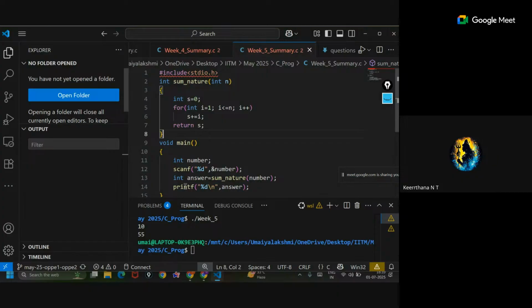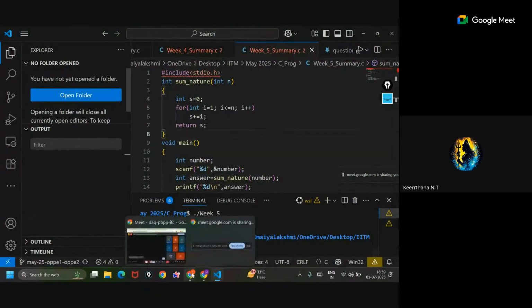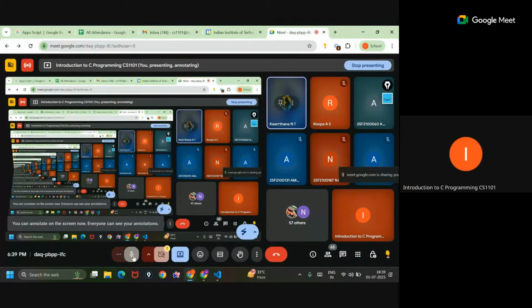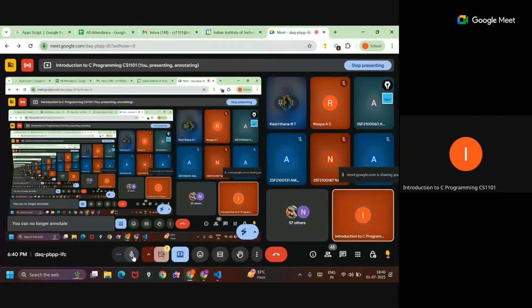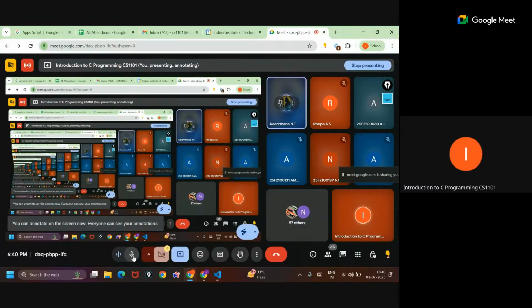Ma'am, I heard that after 12 we can't use any numbers because it will result in overflow. Is that true, ma'am? Because of the integer range. So we need to use the number from 0 to 12, right, ma'am? Yeah. That's why I said use the less number, like 7 or 8. That is fine, not more than that.